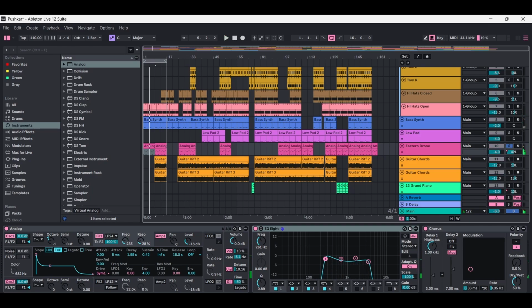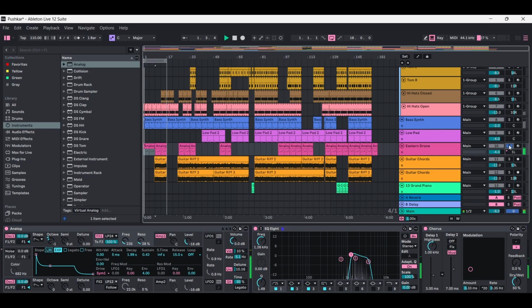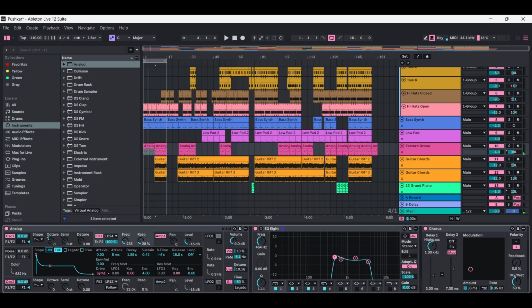It felt like it was muddying it up a little bit, and if I positioned it a bit higher here, it gave it a bit more clarity. So that was the logic, but you could play around with this depending on what else you've got going on in the mix.